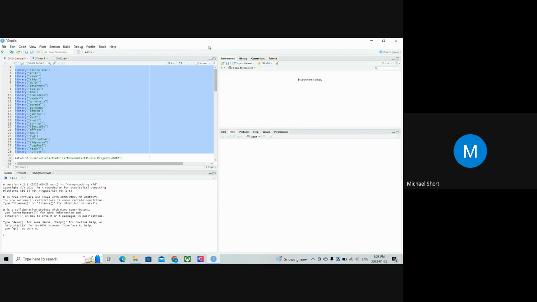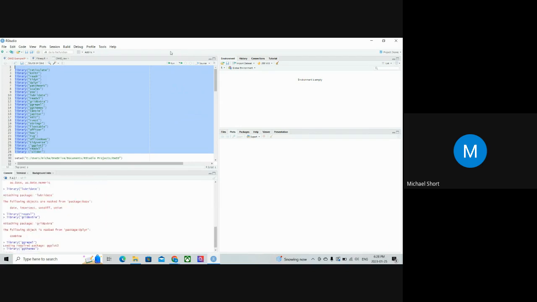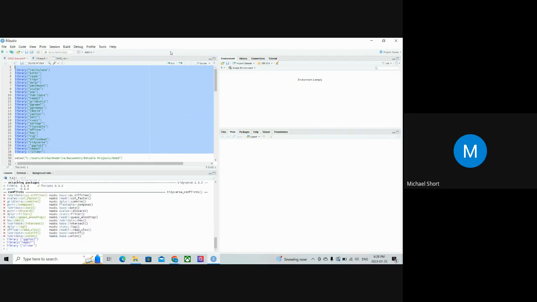Okay, so let's bring our libraries in here. I've highlighted them, I hit run. One other thing you'll notice is you'll get conflicts that come up here. What it's showing me is called masking. Basically, all that means is that a command from one library is masking, so it's being redundant. It's doing the same thing as a command from a different library.